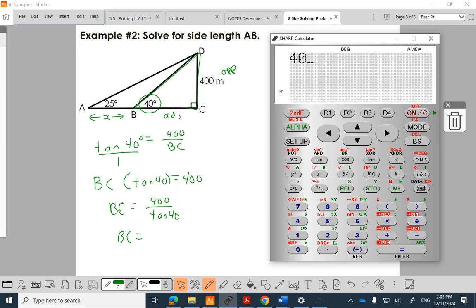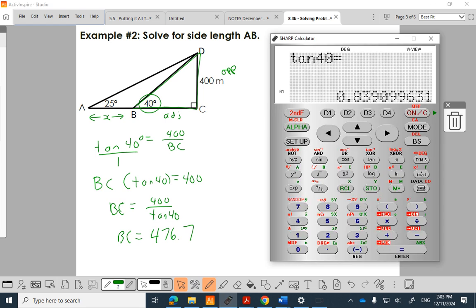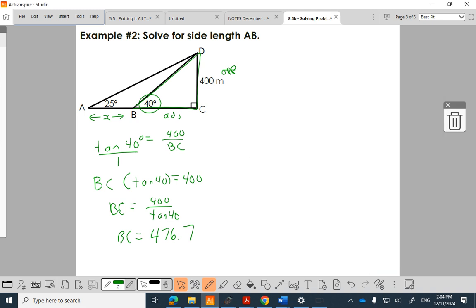400 over tan 40. Do you get 476.7? Nice, right? That's a nice way of doing it. If you did it with the decimal, and you did tan 40, you would have got 0.8390, and then you would have taken 400 and divided by 0.8390, and you would have got 476.75. That's what I'm talking about. In your homework, if it's off by 1 decimal place, it might just be when you rounded that affected your answer. That is important. I'm going to write that in my diagram. In here, this AC is 476.7, there to there.